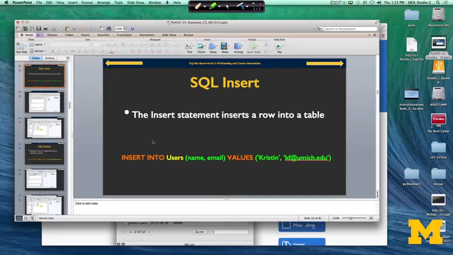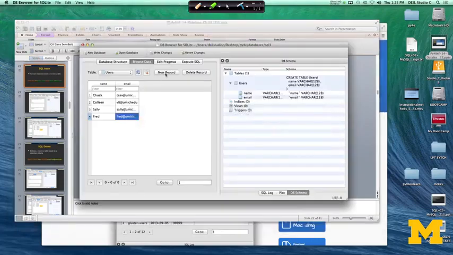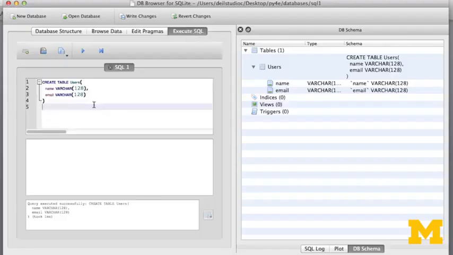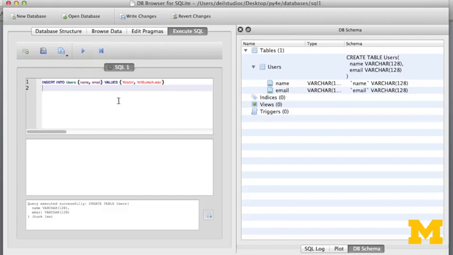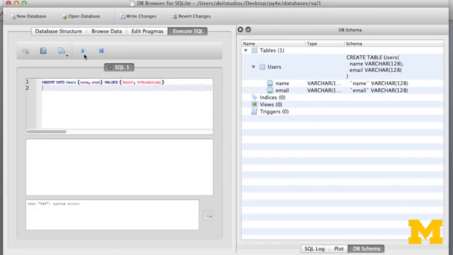So we'll just cheat and grab this, copy it, and then go to the SQLite browser, and we will go to execute SQL. And I will get rid of the create table because we already did that, and just type in insert users with that parenthesis. It's doing syntax coloring for me, which makes it very, very helpful. And then, if I got the right SQL, now let's just say I make a mistake. Let's just say I call this zap instead of values. I will run this, and it'll go like zap is a syntax error. And so it does talk to you, and then you can go fix that and say values. And it's actually helping me, and then I can run that.